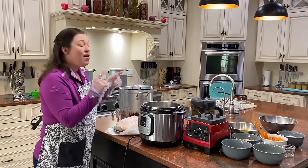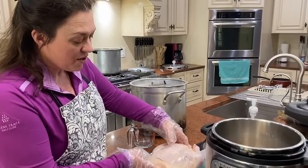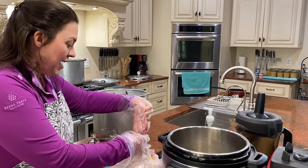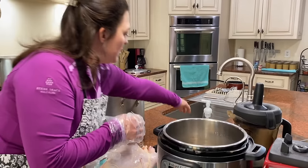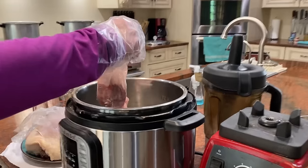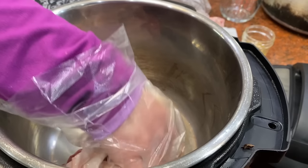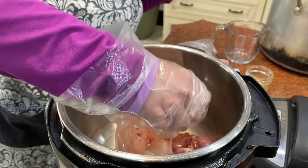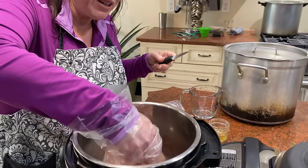All right, our first step. I have already unwrapped my bird. I am going to take this bird, and I do want all of the heart and all those other goodies. So I need to get that into my pressure cooker. By the way, this is my least favorite part of the entire process. I really don't enjoy working with raw chicken. But I love my kitty cats, so here we are.